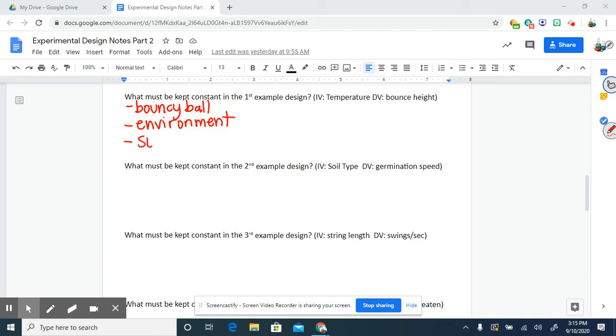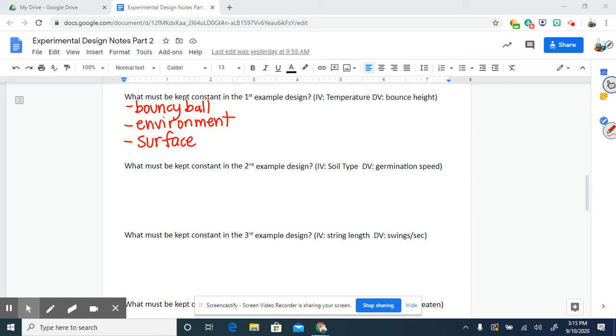The surface, the floor that the ball is bounced on. We know that the surface definitely makes a difference. Think about it. What is every basketball floor made out of? Right, wood. That's because wood actually has more bounce and more give. Think about it. When you played basketball on asphalt, how much ups did you get?